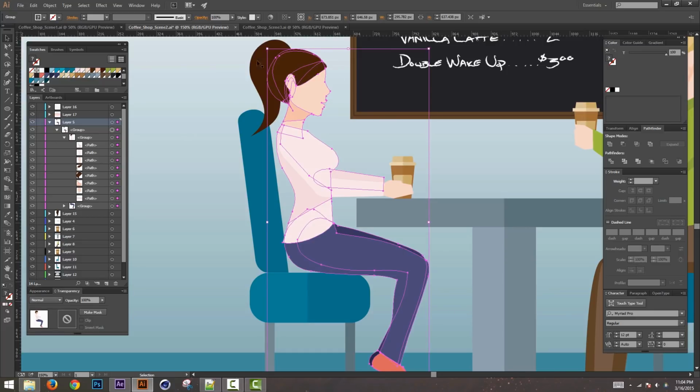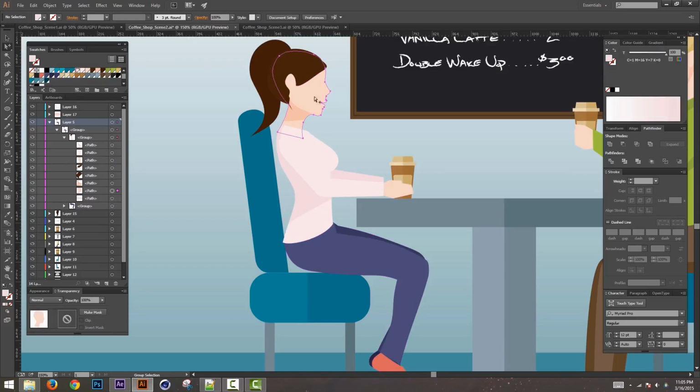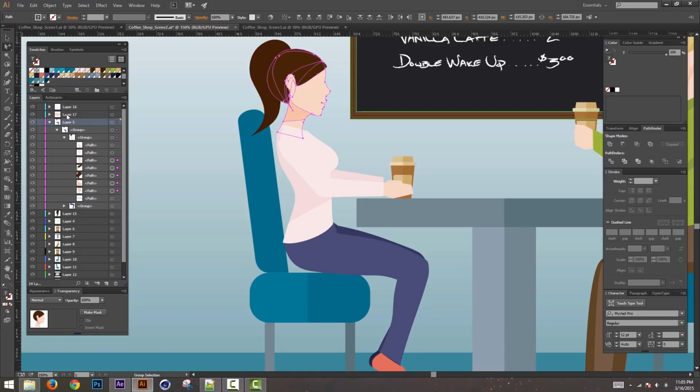Now, when you're going to pick up shapes like this and they're grouped together, you're going to want to use the group selection tool. I actually have this hotkey set up myself. This is not normally a hotkey. I'm just using Shift A for my group selection tool because I do use this quite a bit and it makes it faster for me to have it set up that way. So we want all of these things together. Take her hair together. So this whole head part's going to be together.